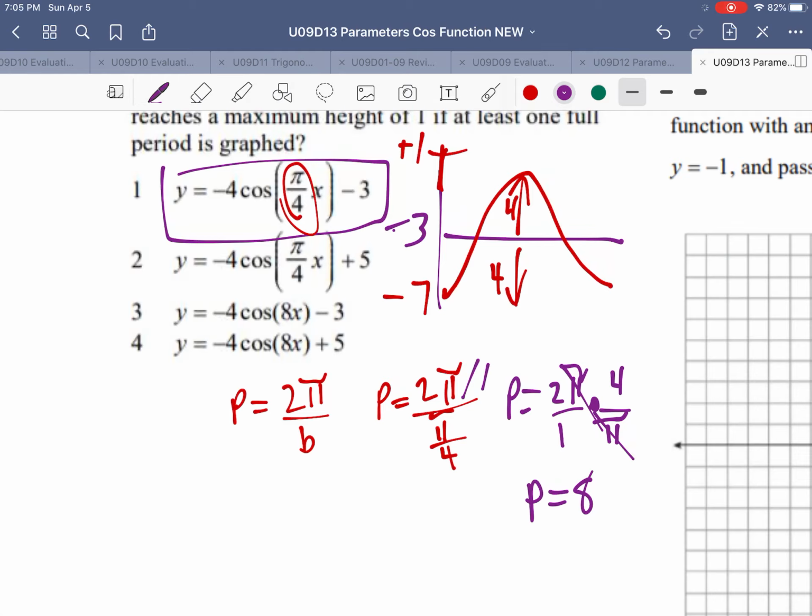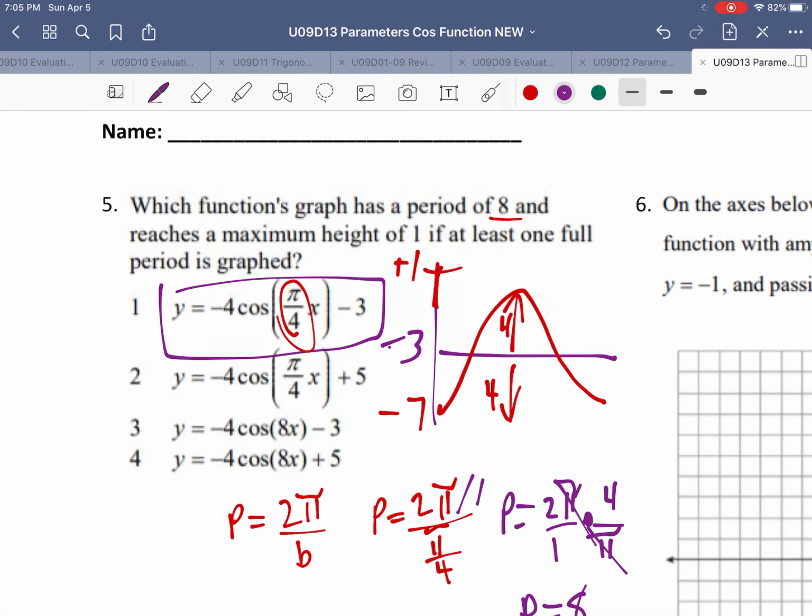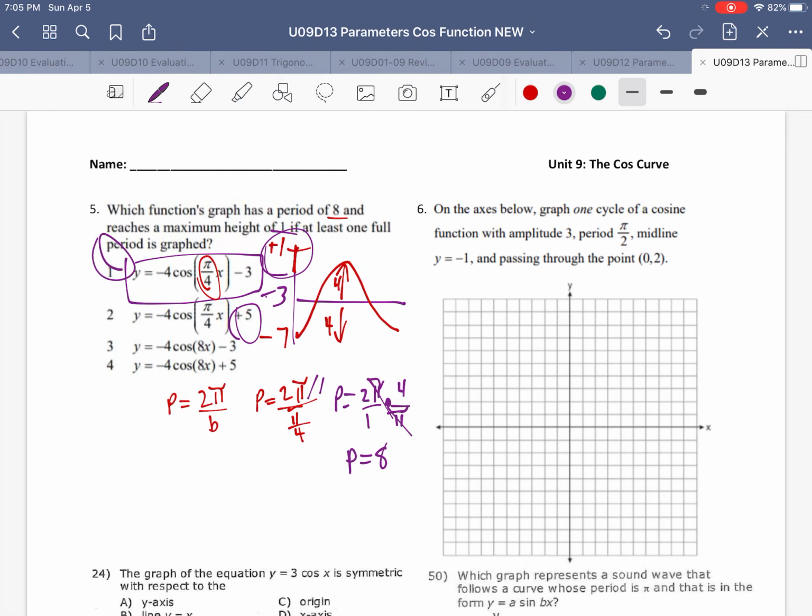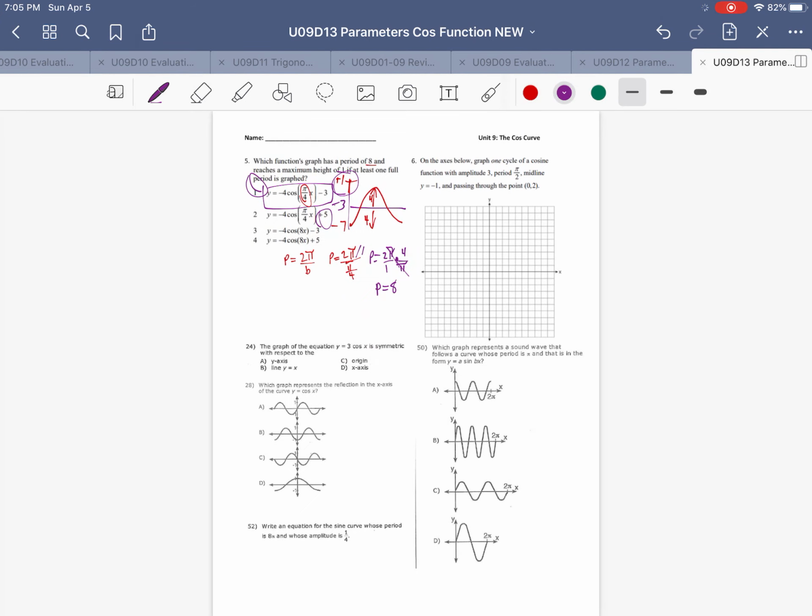If we would do examples 3 and 4, they're going to give us a different period. So it says it has a maximum height of 1. Well, we see that our maximum height of 1 occurs on this graph, so it should be this one. It says which function reaches its maximum there. If we look at +5, then if this was +5, then this would have been at 9 for the maximum, and the minimum would have been at 1. So our correct answer seems to be the one we started with, which is coincidence. So the correct answer is choice 1.